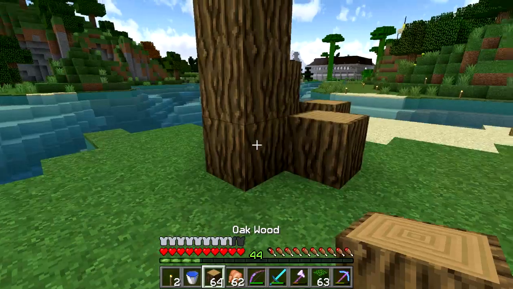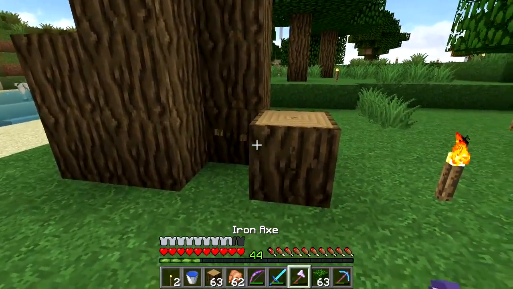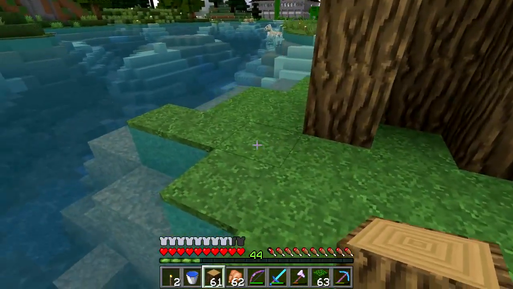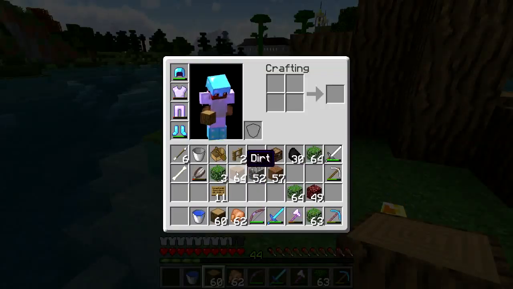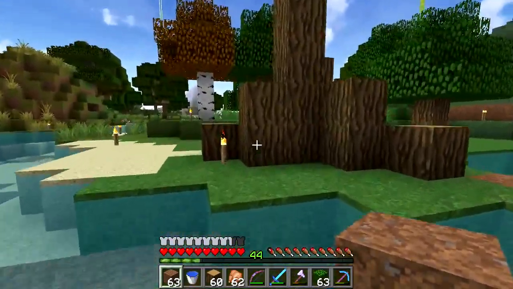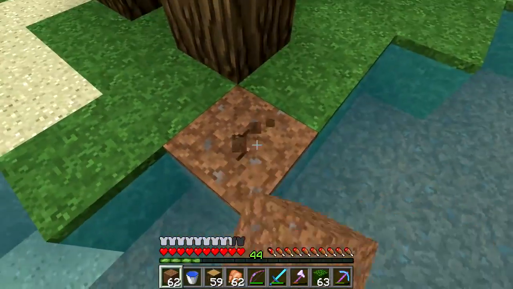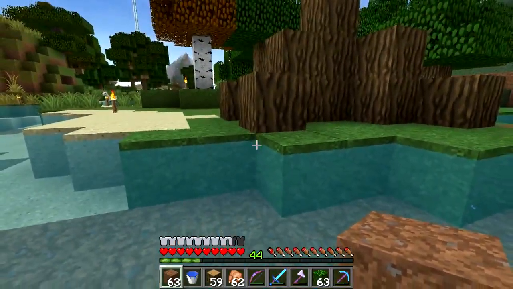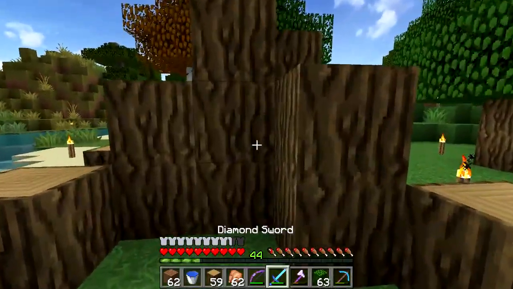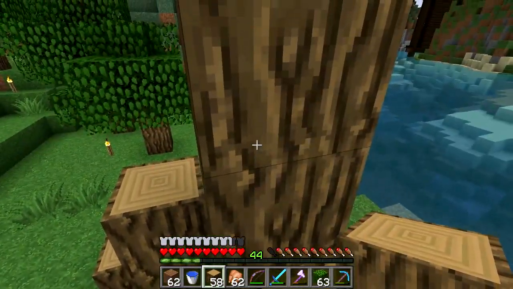I got lots of wood. I'm probably gonna need more wood. But let's see, what else can we do here? Let's do something like that. Give me dirt. It's kind of an interesting shape. I'll put another little foot out right here. I don't like blocks to end on corners like that. It looks weird to me. I don't like it. So we got that. Let's go up another on this side. Now I need to get up.